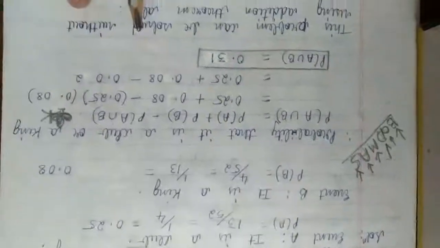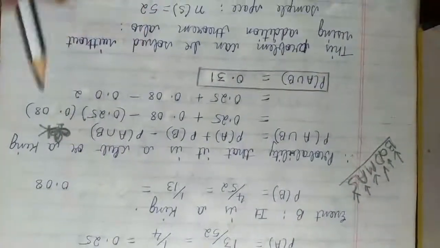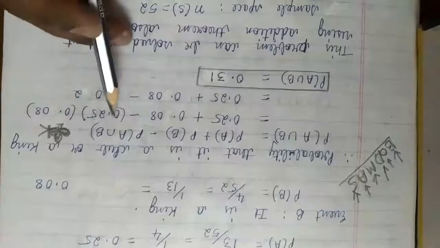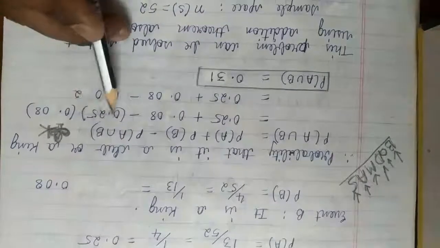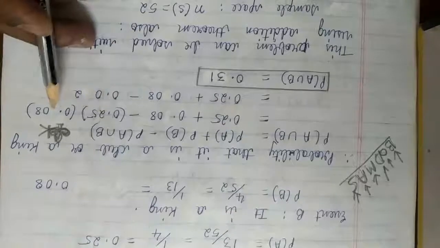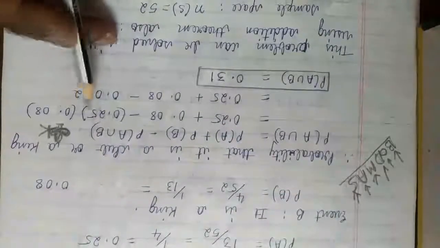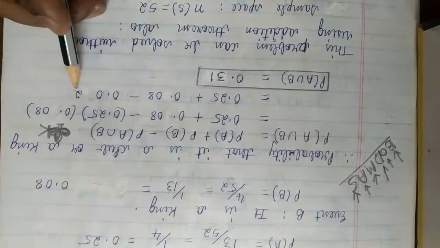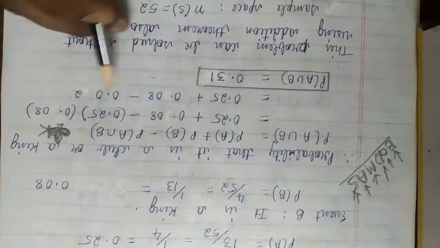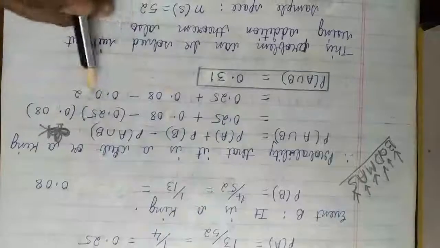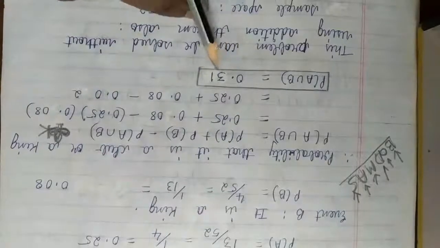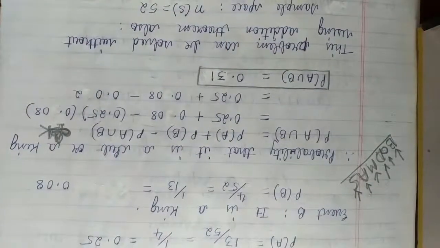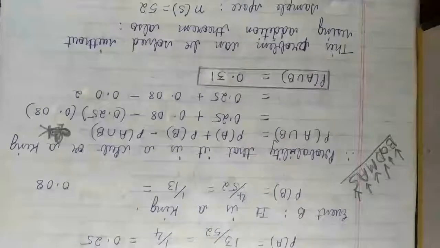Based upon that, in this equation, first you have to multiply. Okay, bracket, if it is there, anything within the bracket you have to solve. So then you have to multiply. Multiplying this and this, you will get 0.02. And then you have to add and then you have to subtract. So adding and subtracting, you will get probability of A union B is equal to 0.31. Okay, this is the conventional way of doing a problem. You will get full marks if you do this.